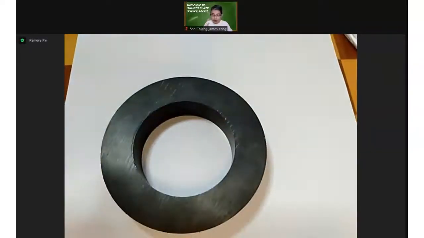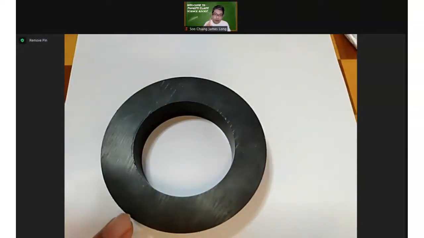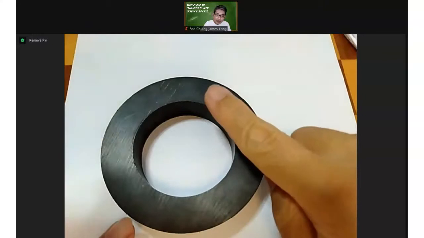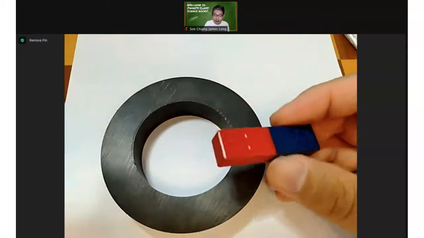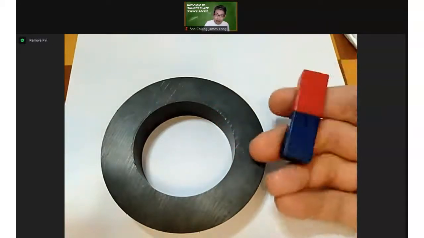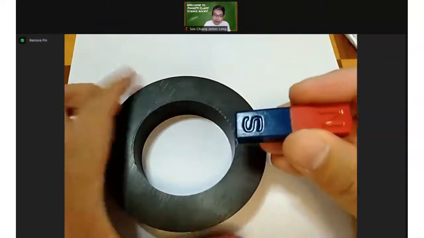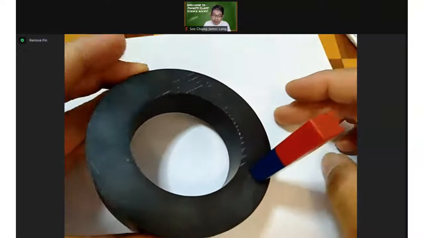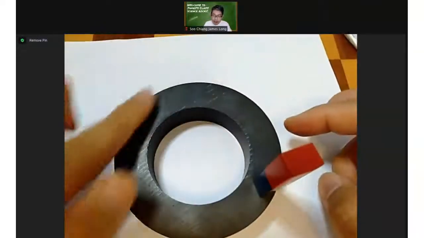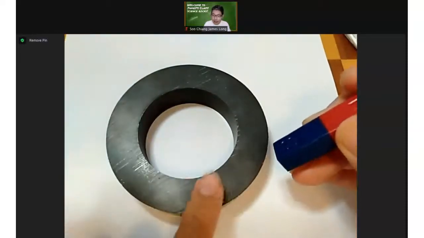Alright, and if that is true, that every one of these is a single pole, so if I were to place magnets on this, I should see the attraction of only one of the poles. So I have a magnet here, alright, and if I place it here, I can actually feel the attraction. So the blue part is the south facing pole. It is attracted to this face of the magnet, right? South facing pole. Now, if that is true, if I place more of this magnet on this, only the south facing pole will be attracted to this top, which I assume right now is the north, right?